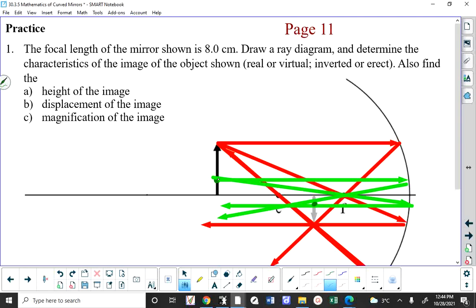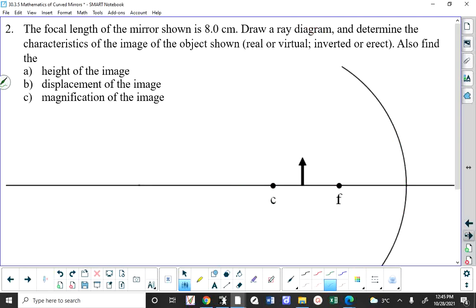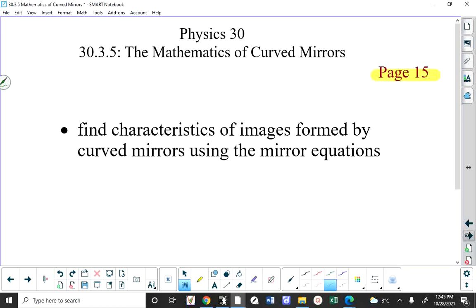All right, so what we're going to do is take a look today at how we can avoid the ray diagrams. We can use formulas. Okay? So rather than you trying to sketch out a diagram to determine what the magnification will be, we actually are going to have formulas we can use to find the characteristics of images. We'll be able to calculate, if we have the right information, how tall the image is, whether it's a real or a virtual image, what the magnification is going to be, where the image will be located in relation to the mirror.